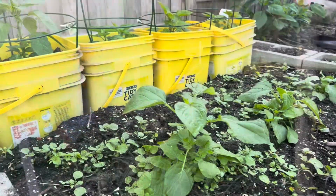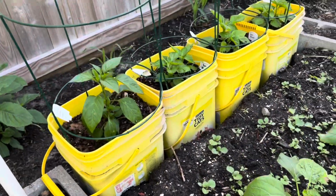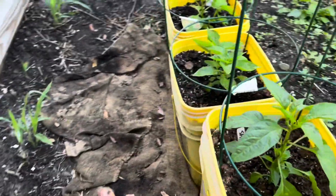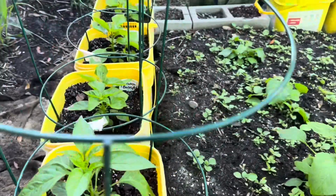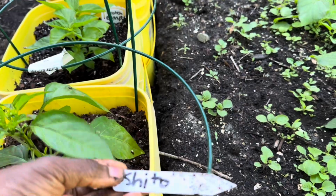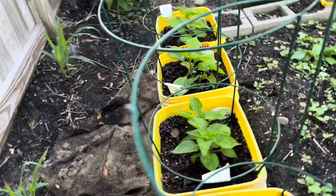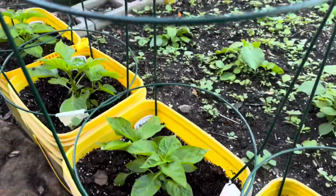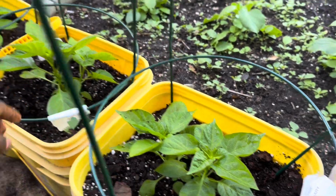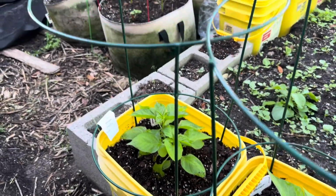And I've been removing the garden huckleberry from there, thinning them out and planting them over there where I already showed you. Just like on the other bed over here, I did put some of my containers again, make sure it has holes at the bottom. So instead of the blocks over here, I put these containers and I have peppers growing in here. A lot of peppers, I love to grow. This is the Ghanaian kwakoshito pepper right here. And then here we have chocolate scotch bonnet. I always label. So that's the scotch bonnet, another chocolate scotch bonnet, and another chocolate scotch bonnet.